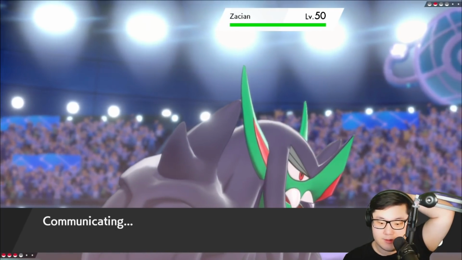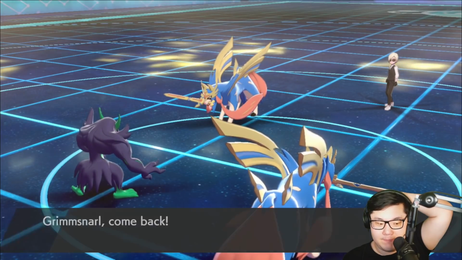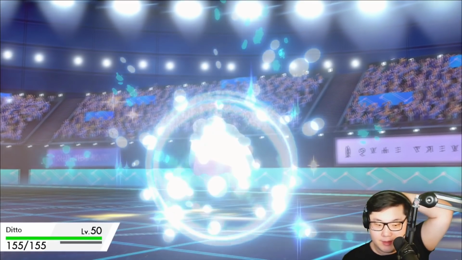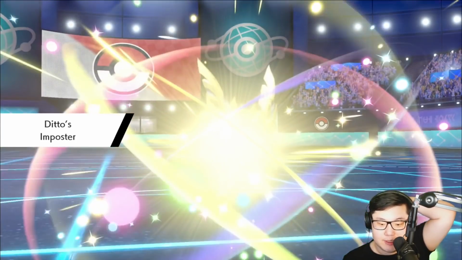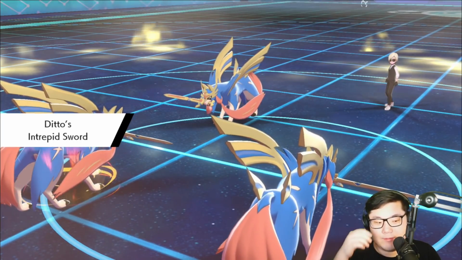If they go for the Grimmsnarl with Behemoth Blade, that's fine. I get 2 hits off of my Zacian, I win the game. If they target my Zacian and get the crit, I have my Ditto in at +2 with the Choice Scarf. It's going to outspeed them. I can go for Scary Face or Sucker Punch for good measure, and +2 Behemoth Blade KO Zacian. So either way, because of the ability.